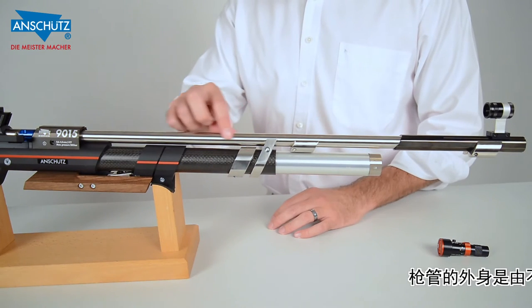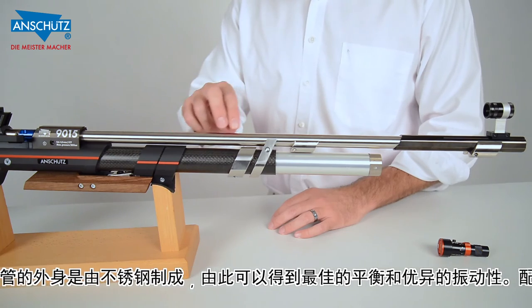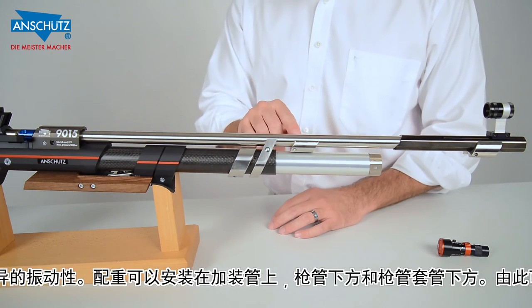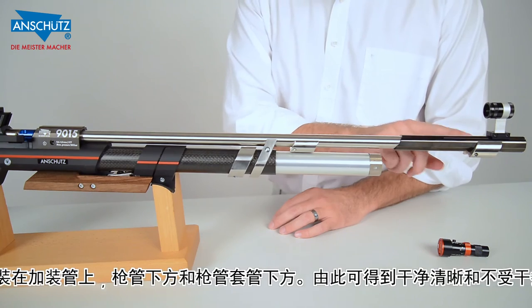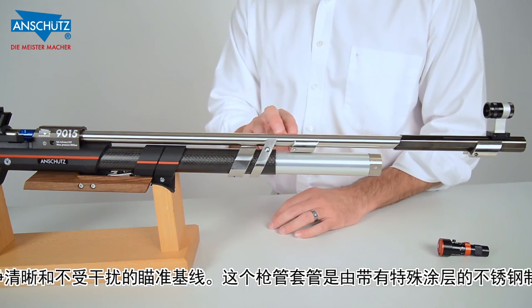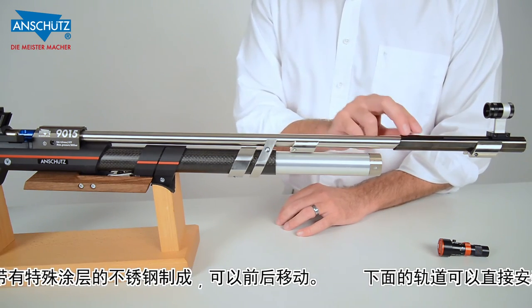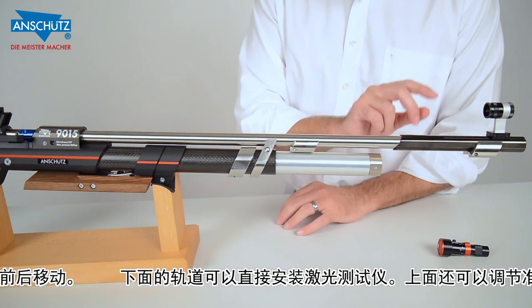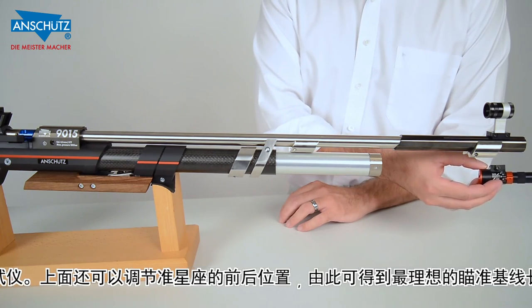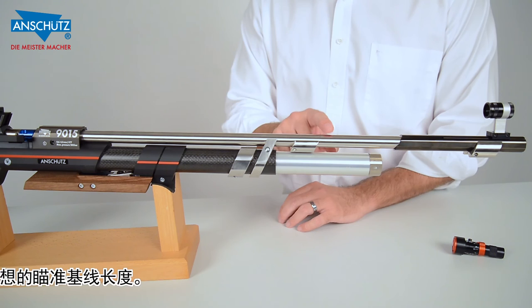The barrel is a thinner profile with a stainless steel sleeve, creating better balance and a more ergonomic feel. Along with the steel sleeve, we have an additional series of steel weights — both around the carbon fiber tube and low-profile weights on the barrel and the side extension tube. These low-profile weights create a clear field of view without any obstructions or interference to the front sight. The side extension tube, which is DLC coated, can be moved rearwards and forwards to create the perfect sight picture. In addition, we have a 5.5mm rail on the bottom to allow the SCAT system to connect perfectly, and a standard 11mm dovetail on top. This combination will provide the best balance and end results for the shooter.